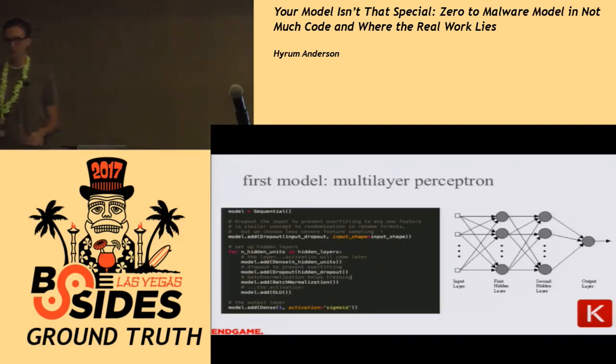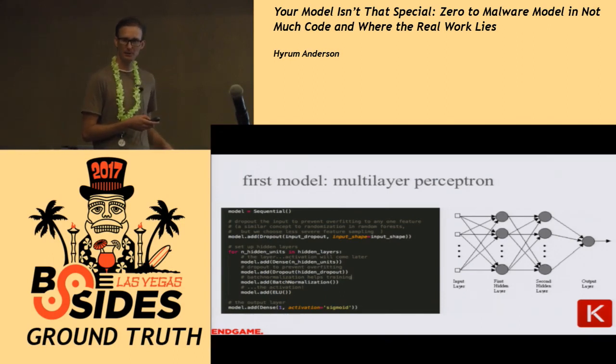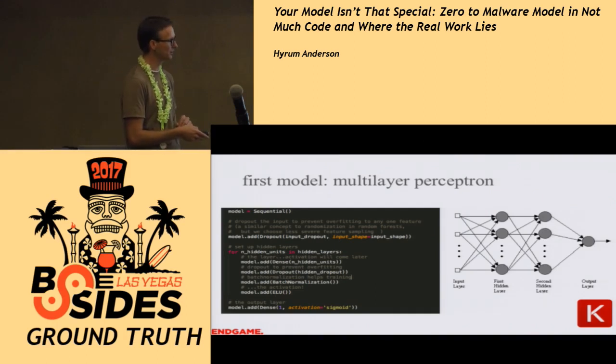So let's build our first model. This model is called a multi-layer perceptron. The building blocks that we're going to use are logistic regression for the output, and dense layers everywhere else. In code, that turns out to be really just about 5 lines of code, maybe 16 with comments. We define a model in Keras.